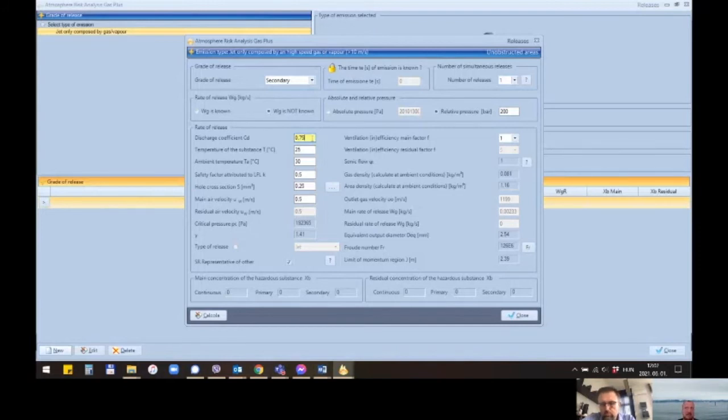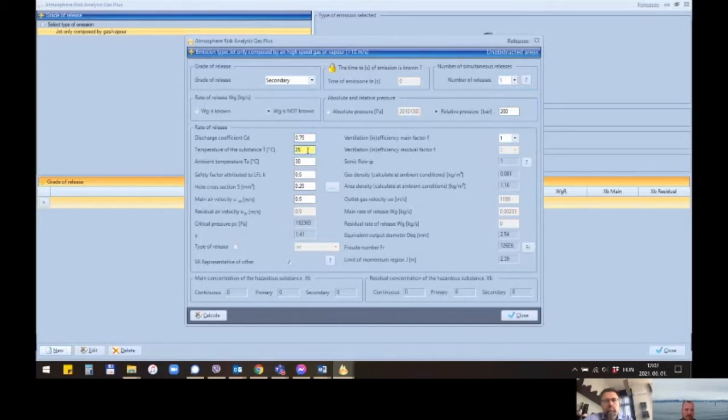In our case, this is a wounded surface. So we can give a typical value between half and 0.75, by the standard proposal. Now the software gives you the 0.75, but you can modify it if you would like.